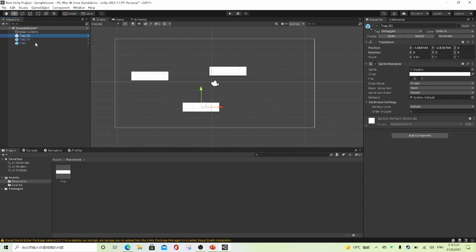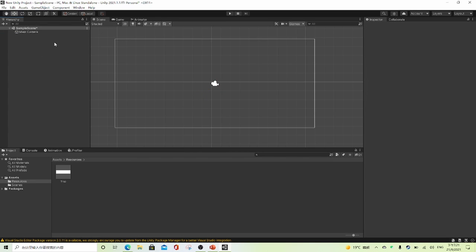Yeah, we want to make a menu. And let's just delete everything here. And we save the scene first because I already made some changes. So we need to create a new scene.